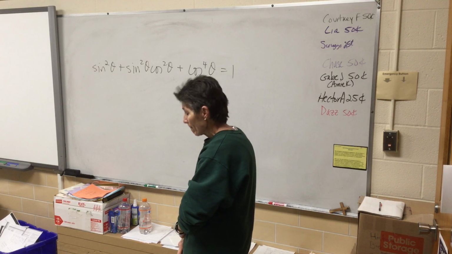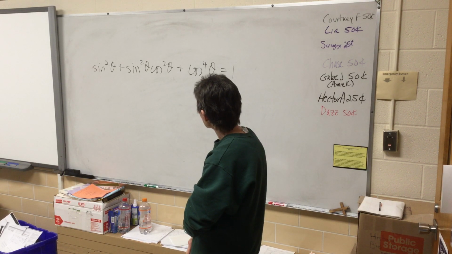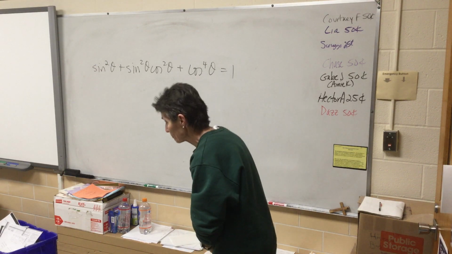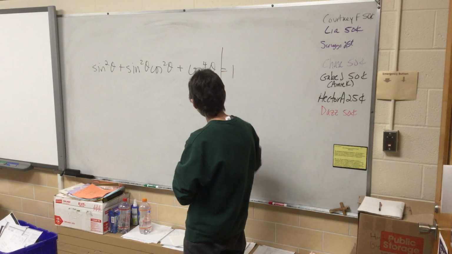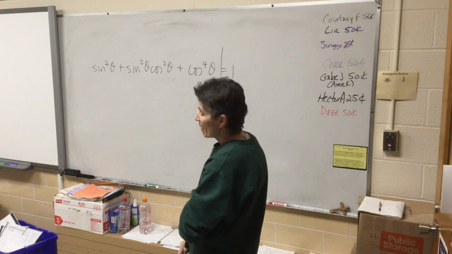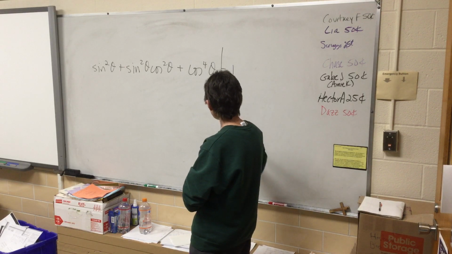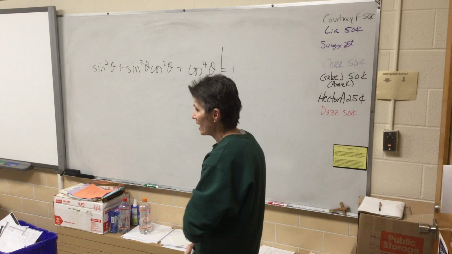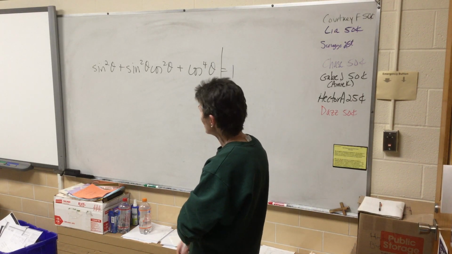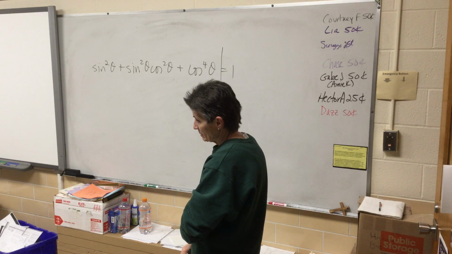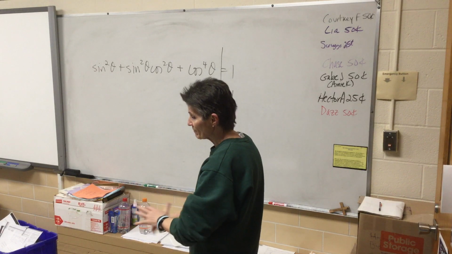Would you get the cosines on the same side and the sines on another side? Okay, so let me say this one more time. There's a brick wall right here. Nothing moves across that brick wall. This side is going to stay 1. We aren't going to change that side. So everything we do is on that side of the equation. Those are the rules of the game.